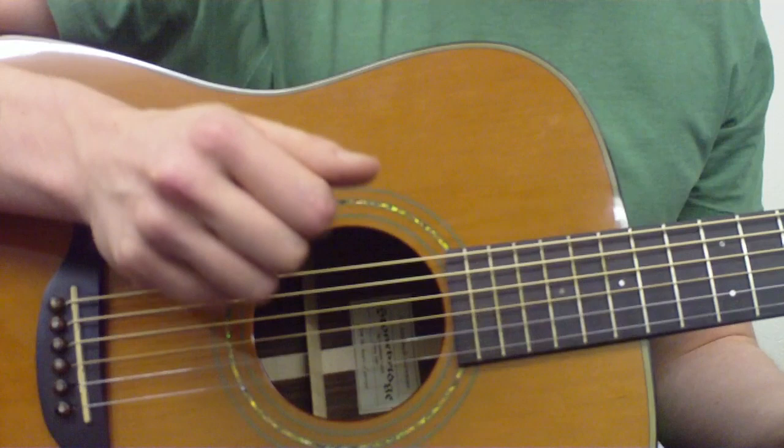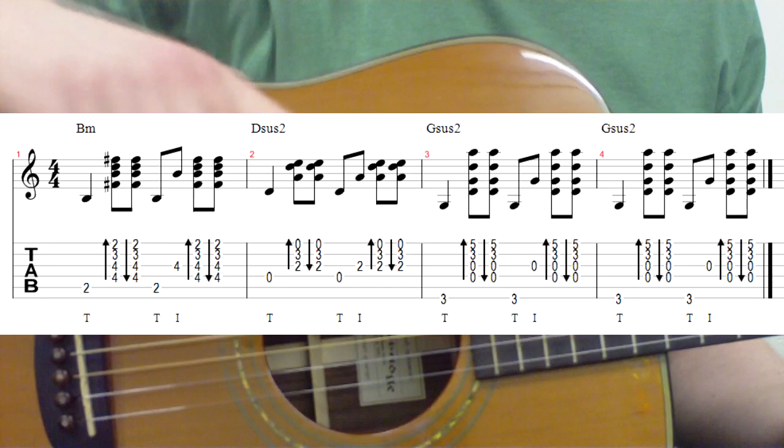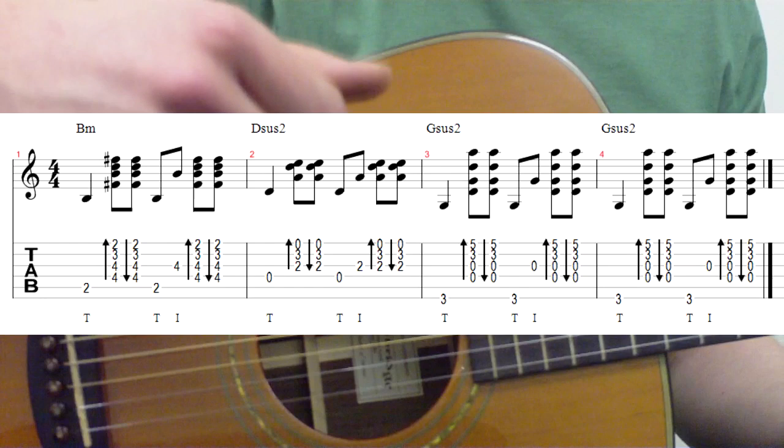If not, Paul will flash the tab up on the screen for you to see these chords right now, actually. That'll be a good thing. And what you can see on the tab is that the first note of our chords is always played with our thumb. So that's what the T is standing for above the bass note of that chord. And then the downs and ups are obviously the strums, played with the index finger down and then up.